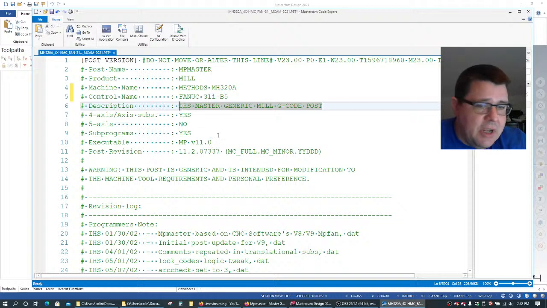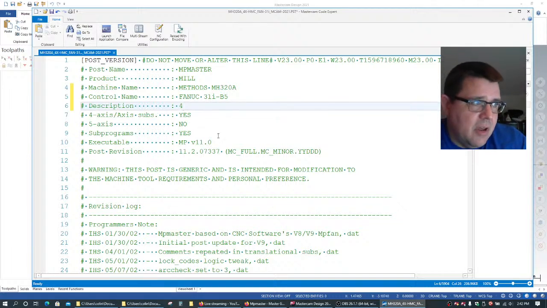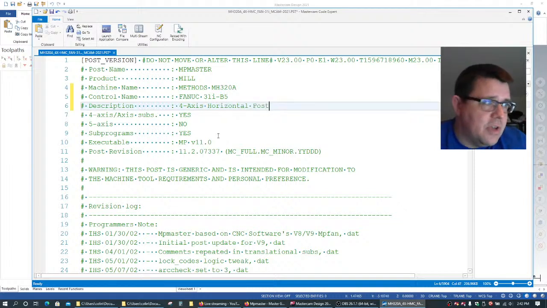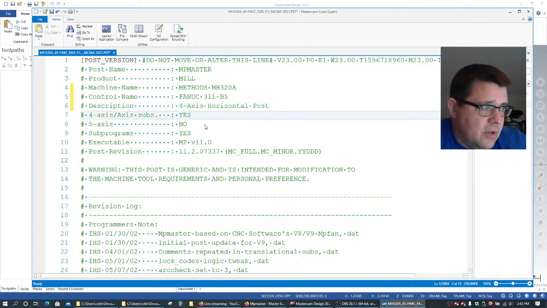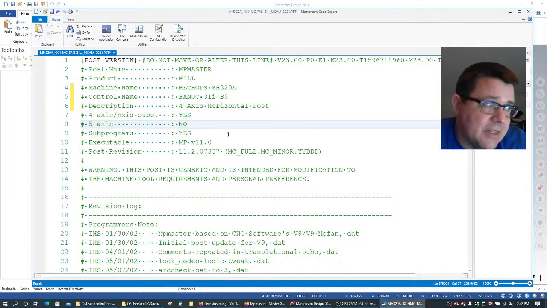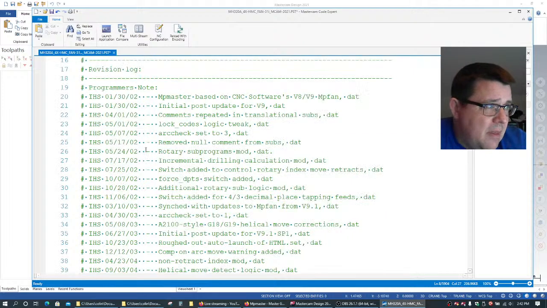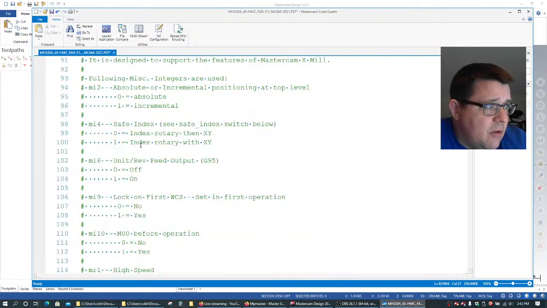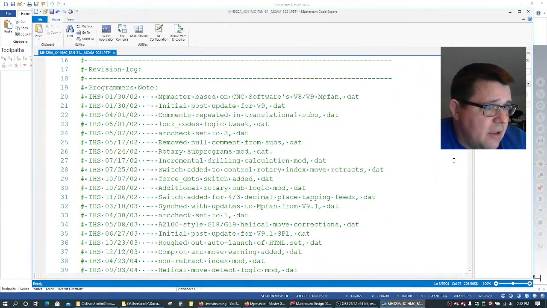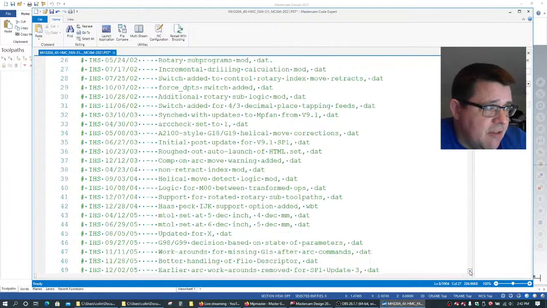The description is going to be a 4-axis horizontal post. You notice it's already set up for 4-axis. It is not set up for 5th, so this does not support 5-axis programming. And down here we've got a revision log of some of the changes that have been made.